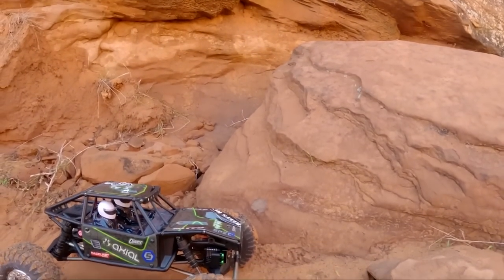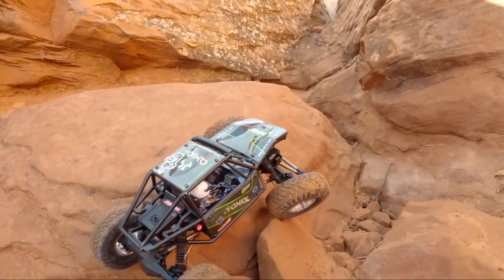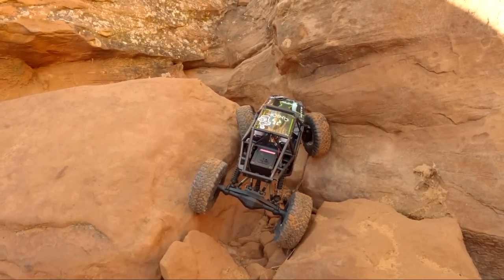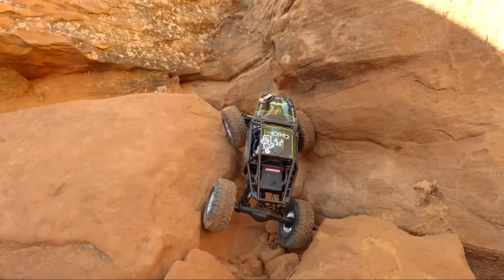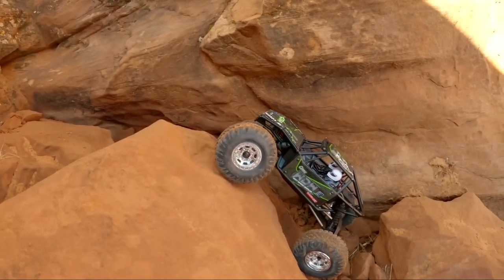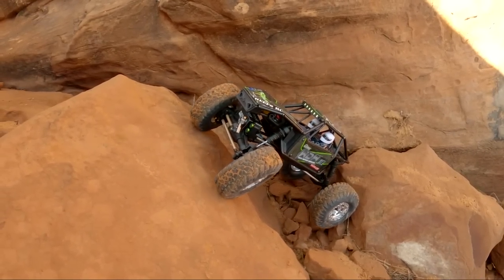It's a fun little pastime right here. Sydney's out here running around on the rocks with me — she always loves coming out crawling. I just realized the exact spot I'm in was actually a Trail Hero trail breaker qualifier course, so people were driving their real buggies through this stuff, which is pretty wild. I actually have a video on it — it was about two years ago. The car on the thumbnail is black and orange with a number eight on the side — that's actually my buddy Jeff Rubico driving. I used to spot for him in the competition season in 2021. Super cool to watch those cars push the limits and see their full potential out here on the rocks.